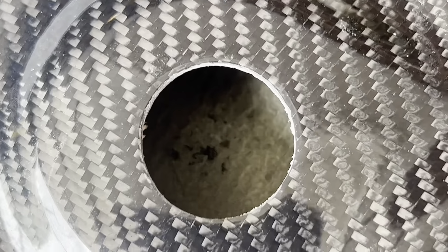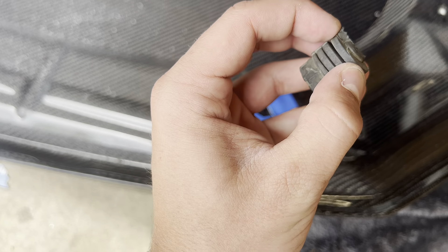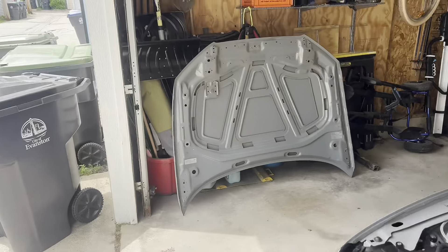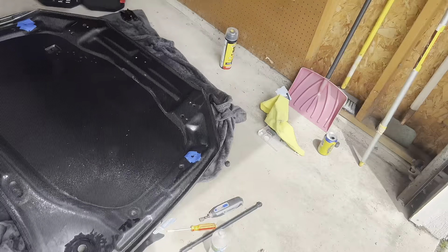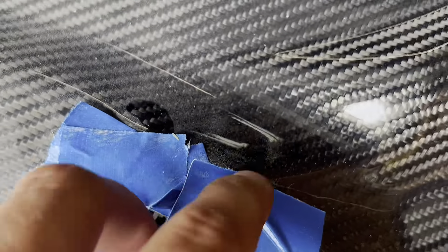That is the finished product — pat on the back, that's a pretty good circle! Basically we got these taped up now. To get these in there you have to slide it in right off this little edge and basically twist it in there — they're basically like the little bump stops to help the hood. You'll see what it looks like on the OEM. You sort of gotta make a cut like this. So we're going to start with the circle and then make the little line out, and both are taped up and ready to go.